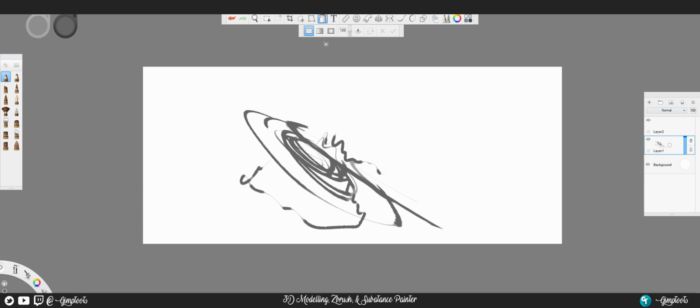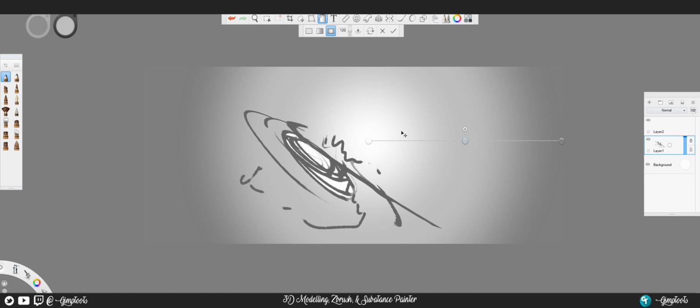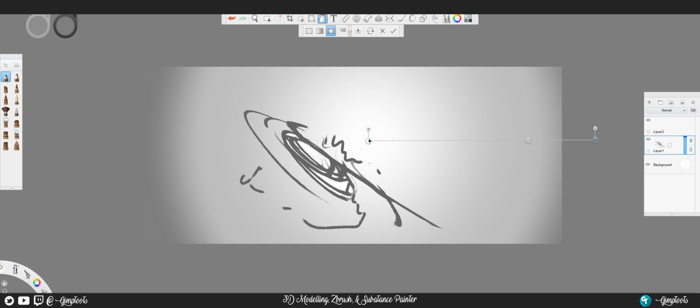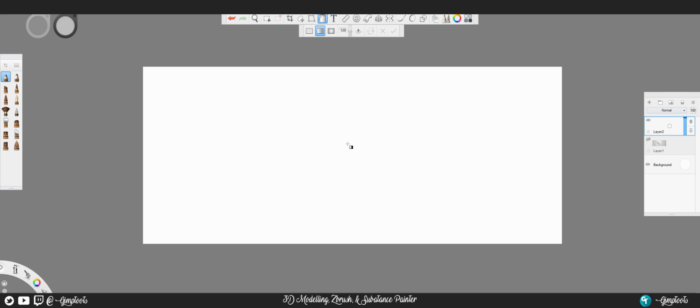We got the flood fill tool. So we could fill it solid. We could do a linear fill, a radial fill. So we'll click on each one of these and do that. So we got a radial fill here, and you could change how big the radial circle is. You could change the gradient in, out, just like that. It's a quick way to get like a vignette and things of that nature. We could do a linear fill here.